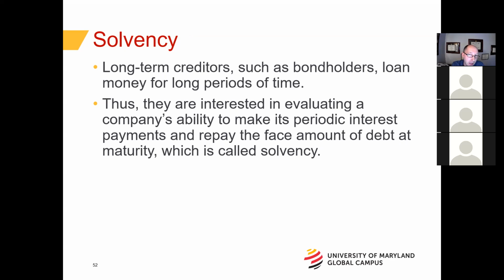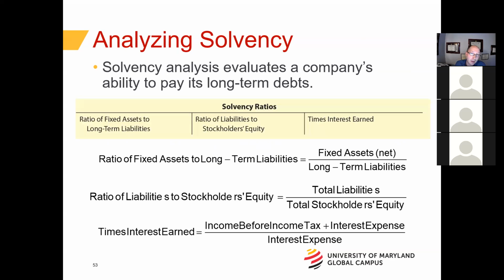Next area is solvency. I mentioned solvency earlier. Solvency is a company's ability to repay all of its debts over time. I'm interested in solvency because if a company has the ability to repay all of its debts, that means the company is solvent. Solvency is super important because it tells me that the company has enough assets to cover all of its liabilities. Not surprisingly, that's not the case for a lot of the larger companies.